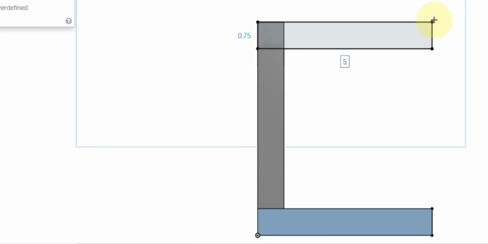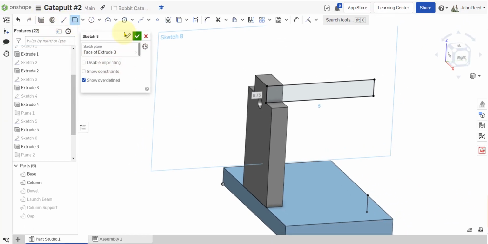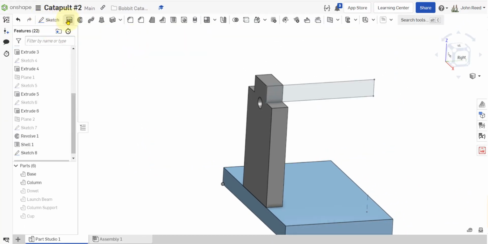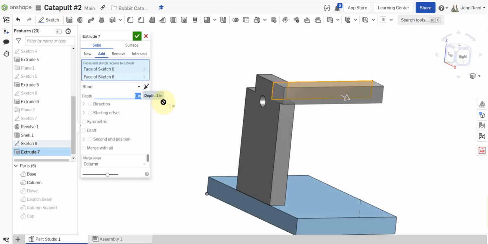So I'm going to click there, and you can see it's black, and then I'm going to accept that sketch and extrude it that direction, and again it's going to be 0.75, and it's going to be a new part.